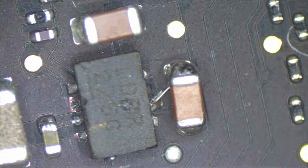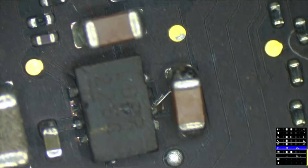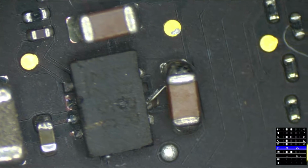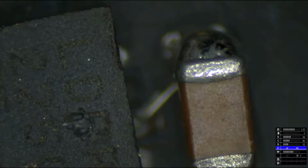Alright, so let's take a look at the finished product here. Let's get this all auto-adjusting going on. I'm hooked on this auto-adjusting. Alright. Yeah, so this was broken. That little thing. And we put a little wire there. Now I'm going to cover it in my favorite stuff in the world, which is a pile of green shit. Maybe let me try a pile of black shit for today, actually.